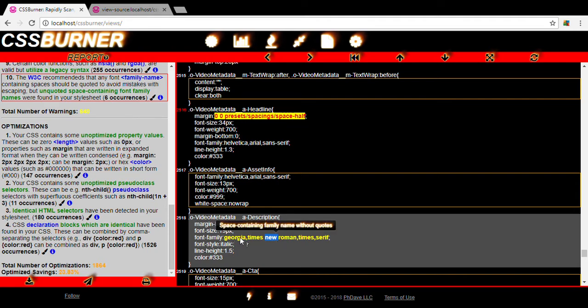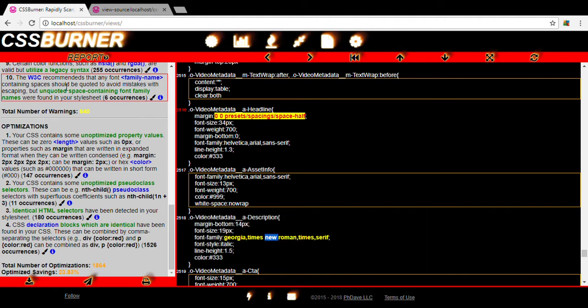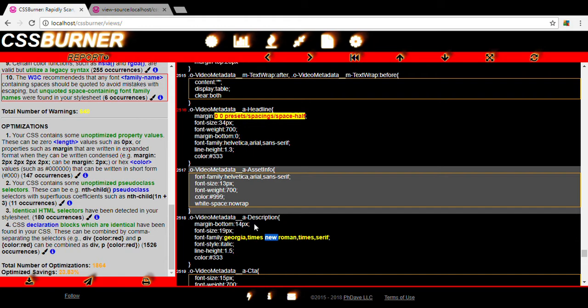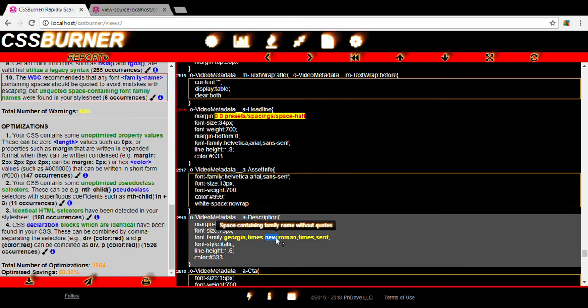It tells us, now this is not incorrect CSS, but it's something you might want to look at based on the W3C recommendation, which is here in this red box, that when there are spaces in the family names, there's a recommendation that the font family be quoted so that there's no ambiguity in the interpretation. So we see that Times New Roman here with spaces is not quoted. So that was flagged as a warning.